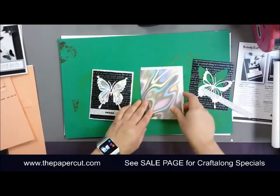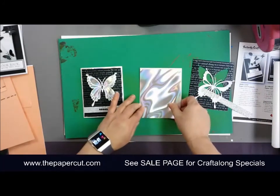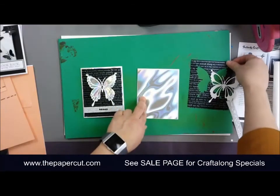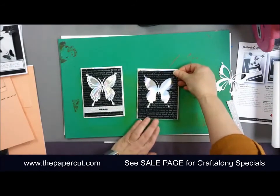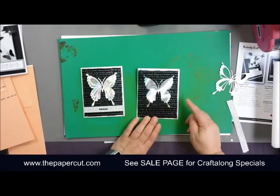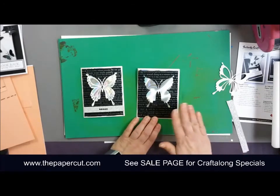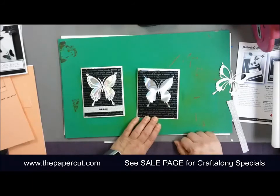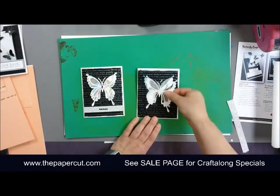So this is our silver MirriLava. That's on our sale page also. And this layer just attaches to the front of the card. Then we have our butterfly. Now this is our So Silk Black Style, and some inks take longer to dry than others. This is a pigment ink, which has been drying now for a while, but you still don't want to rub your hands across it too much. Optimally, this should have been embossed. So we attach that on there, and then I just attached my butterfly.